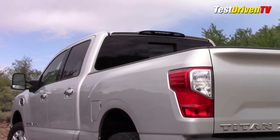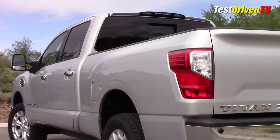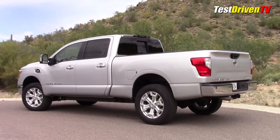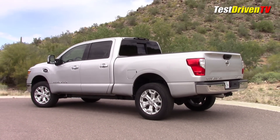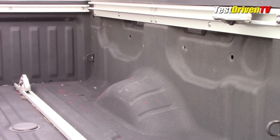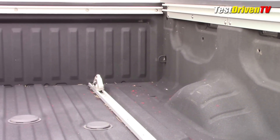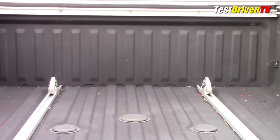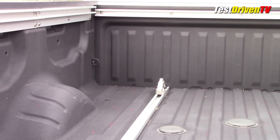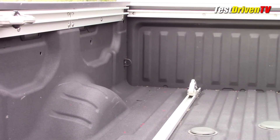At the rear is a soft-open tailgate with integrated backup camera. Tail lights feature a handy trailer light checking program operated by the key fob, so you can run through the brake light and turn signal sequence to check your connections without needing a buddy to help. The bed has a standard spray-on bed liner along with a standard aluminum rail cleat system that's comprehensive on the sides, front, and floor. There's also LED bed lighting and built-in gooseneck and fifth-wheel trailer hitch mounts.